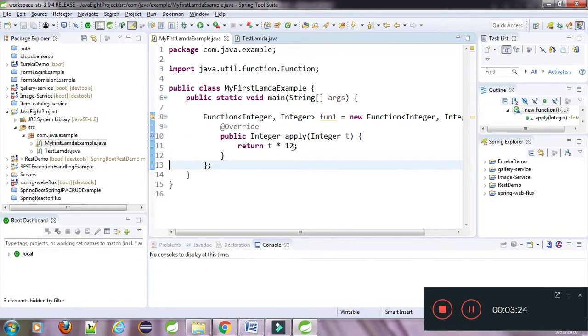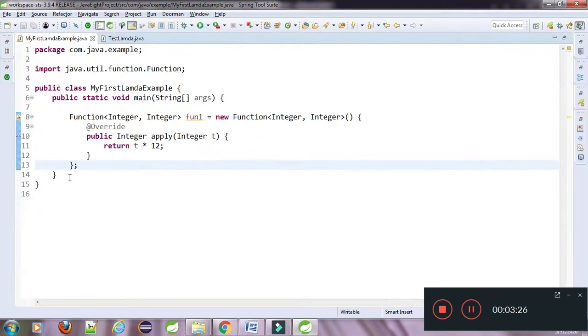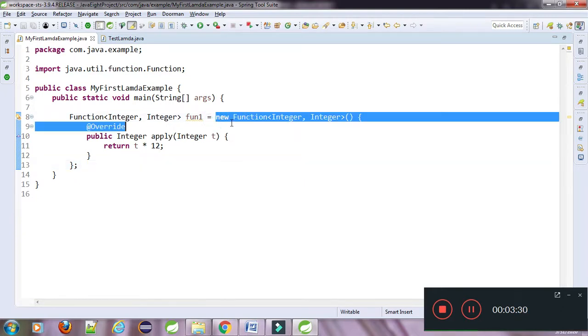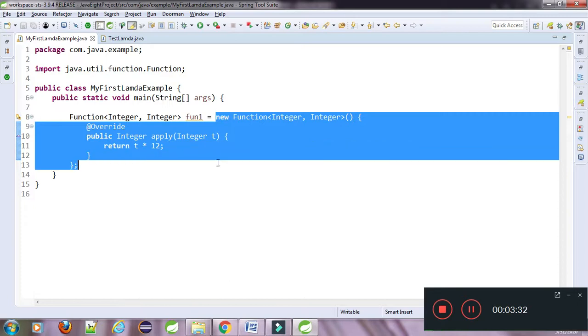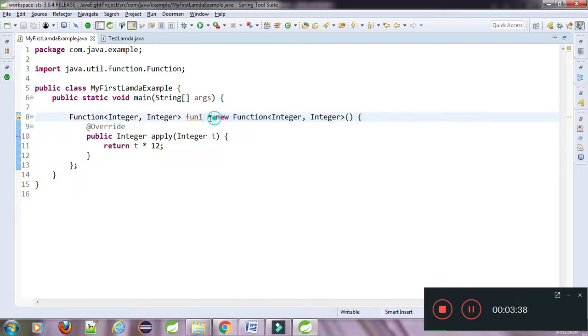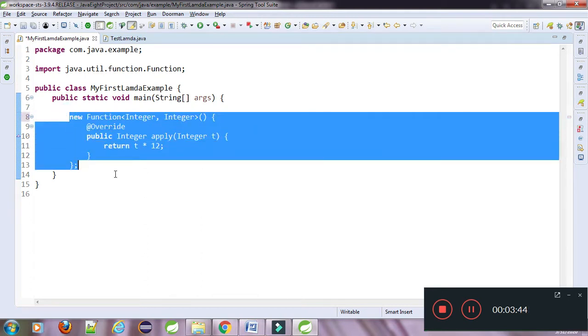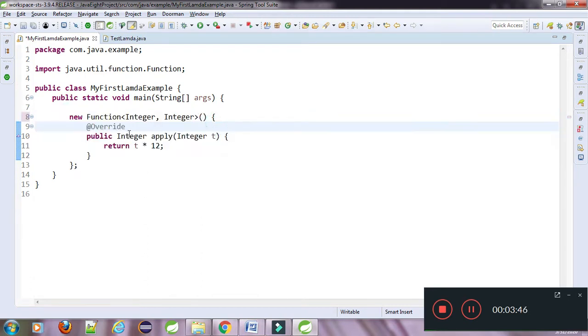Let me explain. This is your anonymous kind of code, which you have already seen multiple times in your coding. If I remove this part also, this is the anonymous part which you generally use.